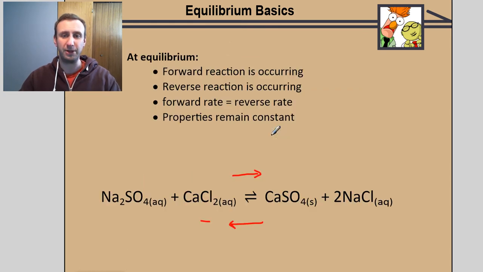Now, a bit of a misconception: people start thinking, oh, that means that it's half and half. Not necessarily. This could be a 98% reaction where 98% turns into this and only 2% stays as this. But the rate of reaction in that case would still be the same. Whenever I have a forward reaction occurring, a reverse reaction would occur as well. Whenever one of these changes into this, then one of this changes into these. So the rate is the same, and as a result, once equilibrium is established and reached, the concentrations of stuff are staying the same as well.